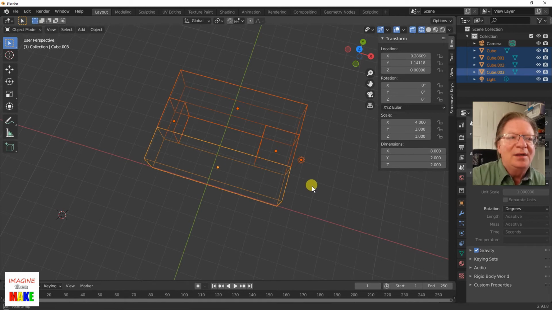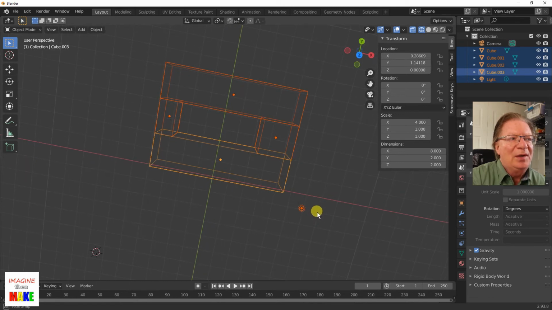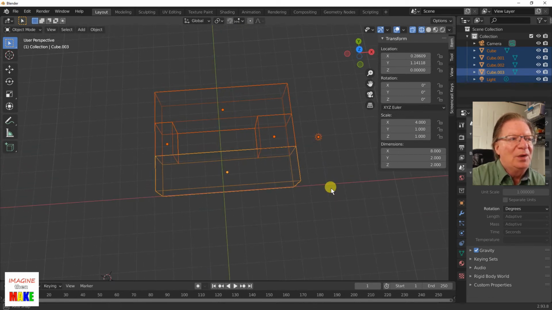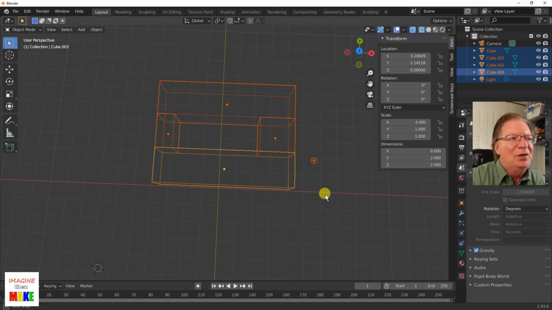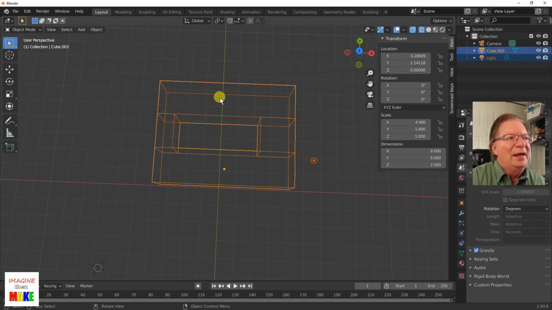Now I knew I wanted to animate the pieces when I show the solution to the puzzle. And in my experience, one of the things I learned I needed to do was make sure there's only one origin for the piece you want to move. That way you have better control over what you're moving where. So the best way to combine all four of these boxes into one and only have one origin is by using the join command. You can find it under the Object menu, and then Join. Okay, so it just did that.